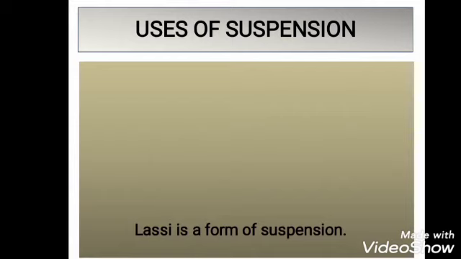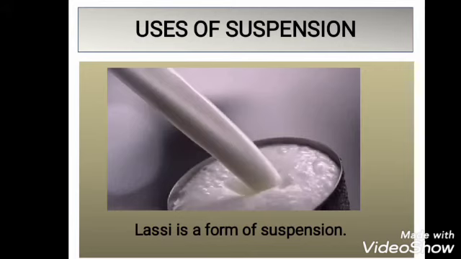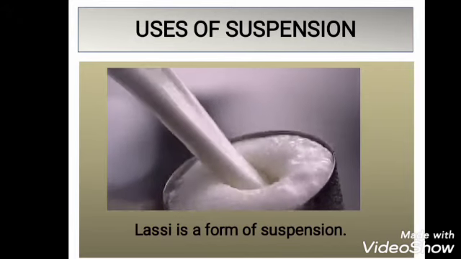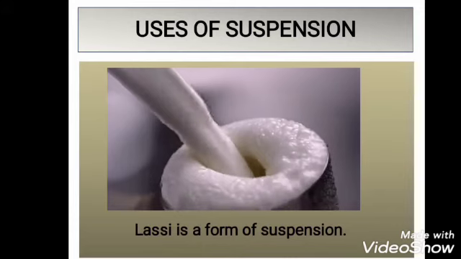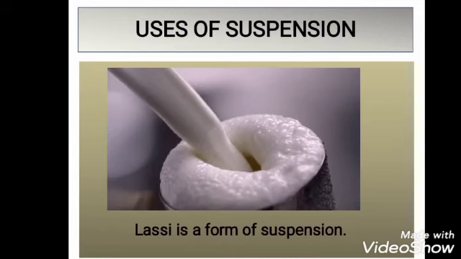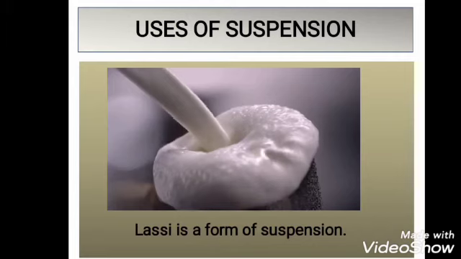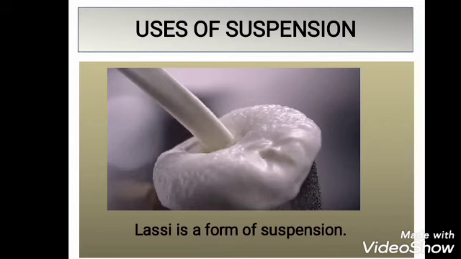Okay, the last example or use of suspension is actually a lassi, which is a combination of yogurt, milk, and water. You might have observed while making a lassi, you thoroughly mix yogurt in a liquid or milk. So the particles of the yogurt get completely mixed with the water and the liquid. But after some time, when you put aside a jar of lassi, you'll see the yogurt particles will settle down and water will separate out, forming a layer above the yogurt particles. So yes, it is also a form of a suspension.